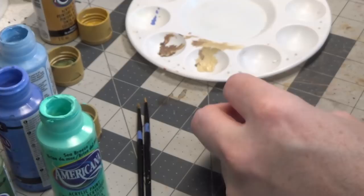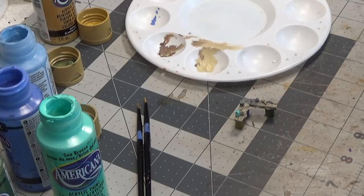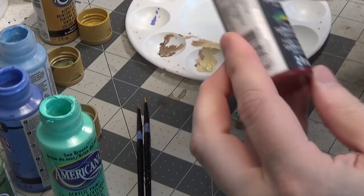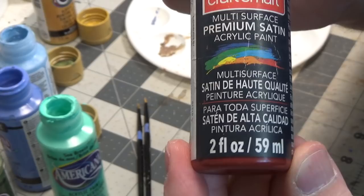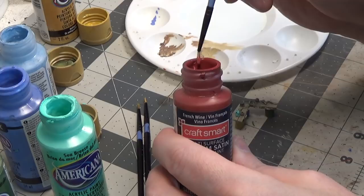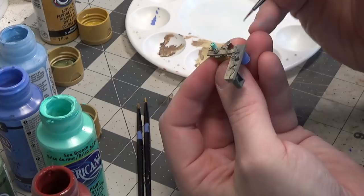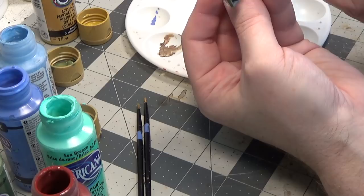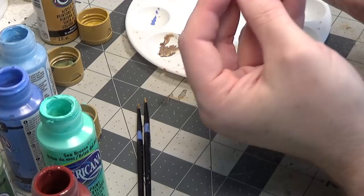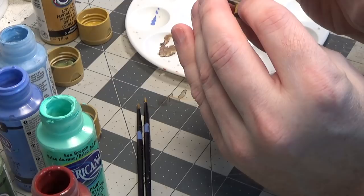Now for the next can let's use red — I'm going to use French Wine. I don't use straight red because I think it is way too bright, so I usually go with a red like this one — French Wine — which is just a little darker shade of red. Because you have the primer on your castings first, even if it's just plastic, you should always prime your detail parts first before you paint them.